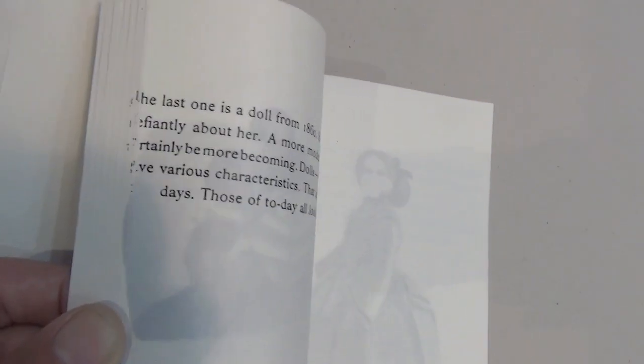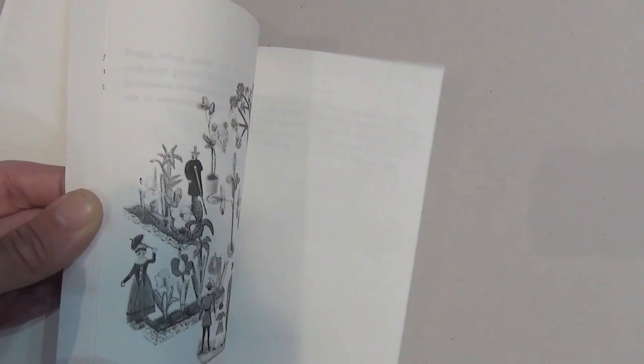But the problems increase. There's one section of the book where the text, as you can see, bleeds off. It's been cut. It bleeds off the left-hand side for several pages. I suspect that's one sheet. During the printing, it's slipped. Might be okay if you bought another copy, but you just don't know.